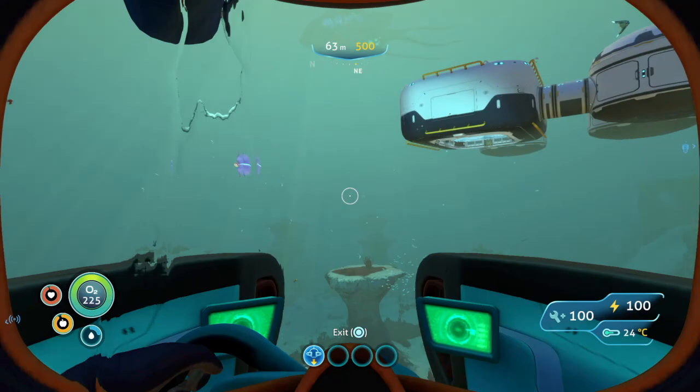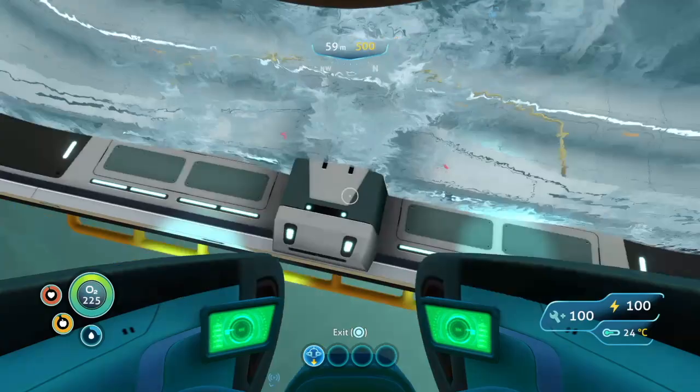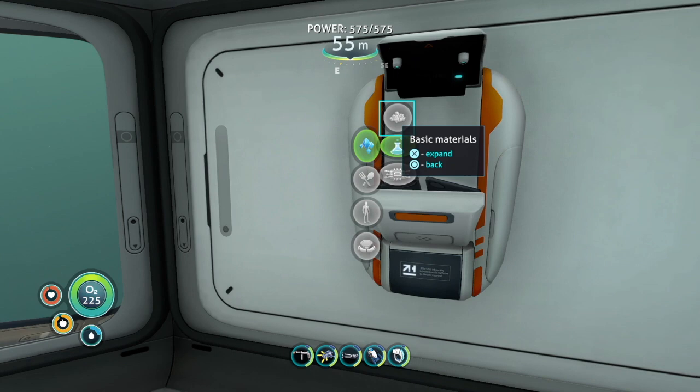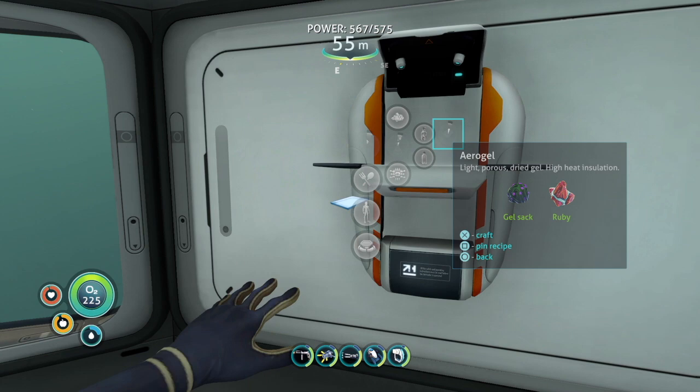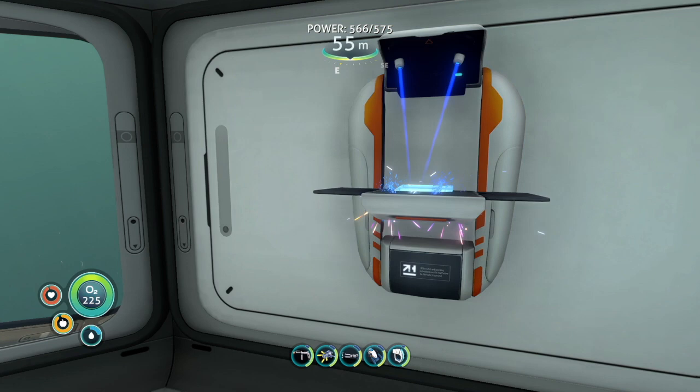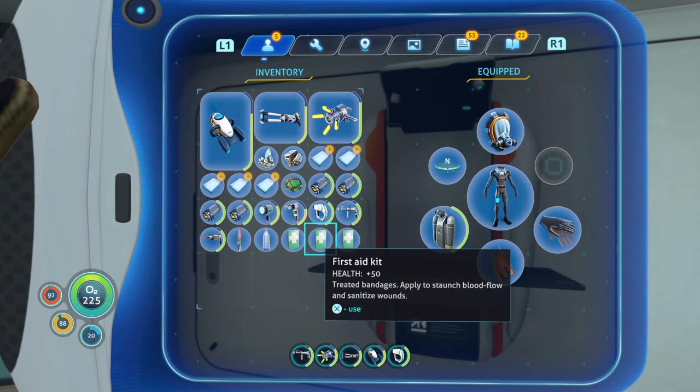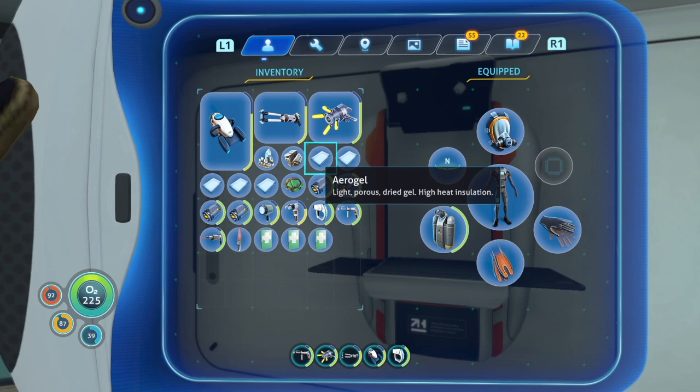All systems online. And now let's get to work, because I can make aerogel. Alright, you know what? No, we're not making that depth module first. We're making the thing I've always wanted. Shut up, don't ruin this for me. Yeah, look at that craft. We finally got aerogel. But why does it cost rubies? It doesn't make any sense. I don't know, man. Alright. Let's drink some water. Light, porous, dried gel, high heat insulation.